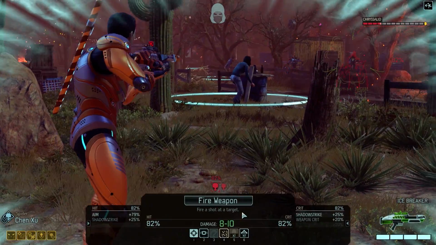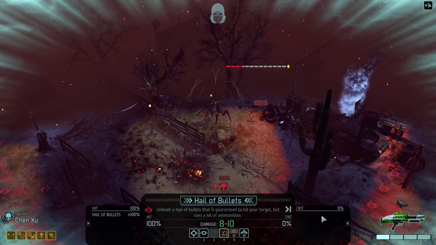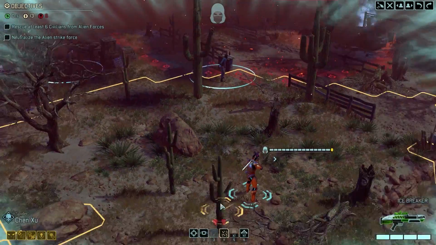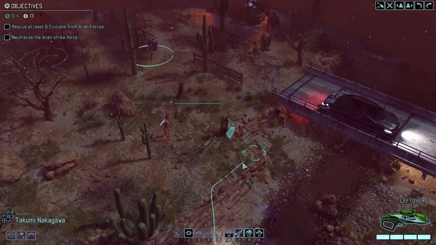Now we do have Hail of Bullets. It is a guaranteed hit attack. It says it's actually 0% crit, but I imagine that you do have a standard crit chance applied to it. If not, then it definitely should. I don't think we particularly need to use it right now. Getting the chrysalids to come at us might be pretty good though, so that we can take them out.